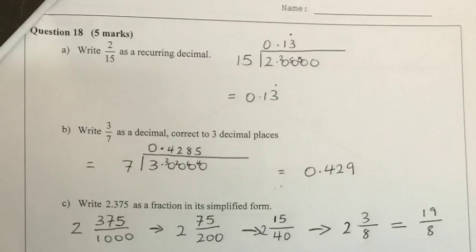Now, if we want to stick those together and turn it into an improper fraction where the numerator is larger than the denominator, we can say, well, we've got a denominator of 8, so if we keep that, the 2 is the same as 16 over 8. So it's 16 over 8 plus 3 over 8 equals 19 over 8. So that's how I'm going to leave my answer as 19 over 8.